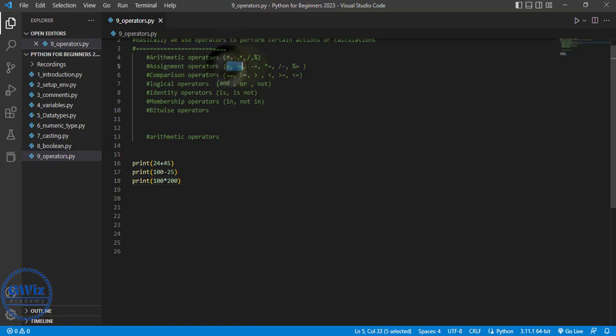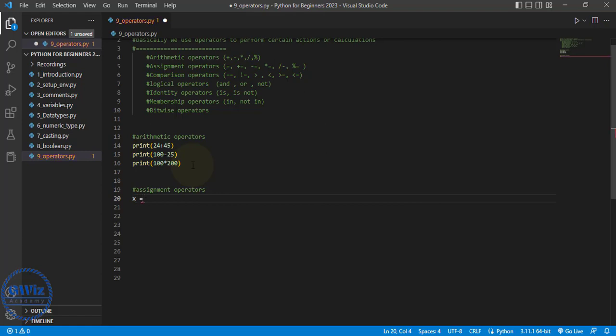In the same way, we have these operators that we categorize under assignment operators. Why assignment operators? Let's go ahead and see. Let me quickly format this. Now let's say x as a variable is 10, and y as a variable is 15.